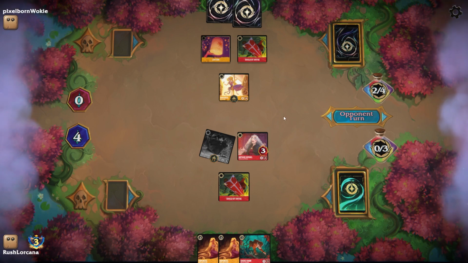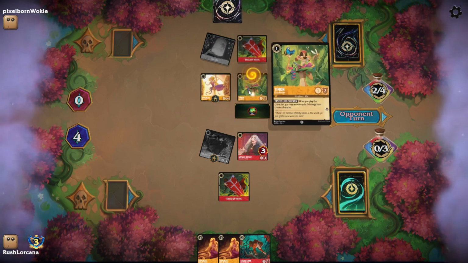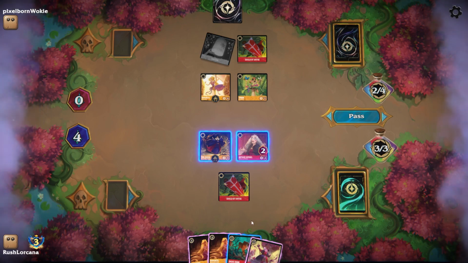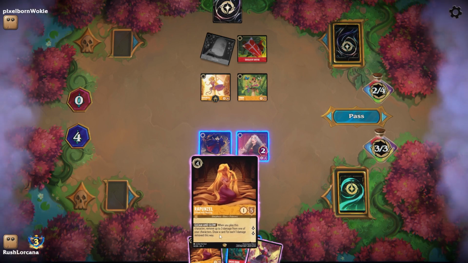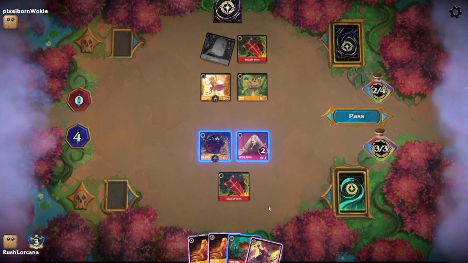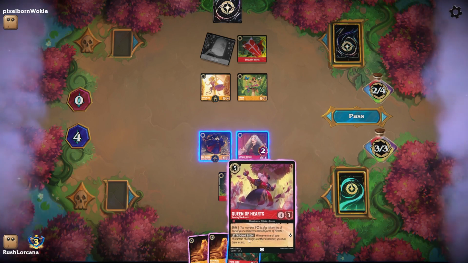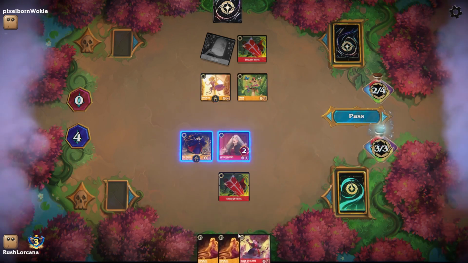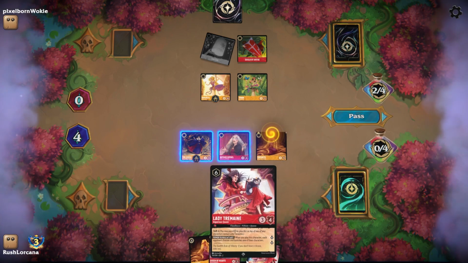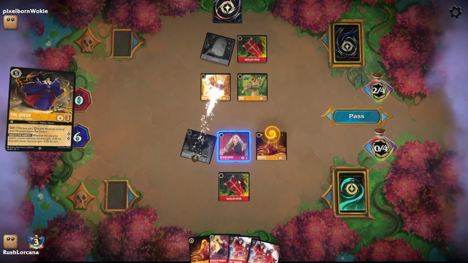Lantern. I can put out a three drop this turn. All right, gonna remove a card draw from us. Situation. So we will clear the two off here. I'd like to see three, but that's not bad. We're gonna still quest both of these.